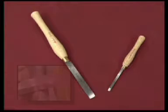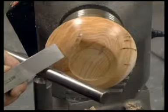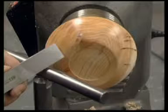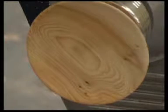The next tool we'll look at is the hardwood scraper from Robert Sorby. As the name suggests, this tool is designed to achieve a fine finish on hardwoods like ebony and African blackwood. It's normally difficult to get a good finish on these woods using a conventional gouge or scraper.